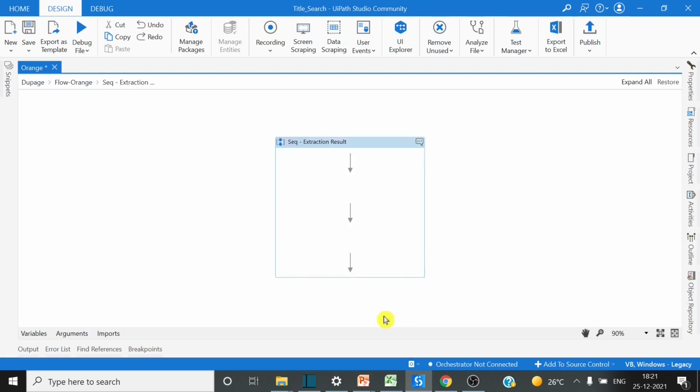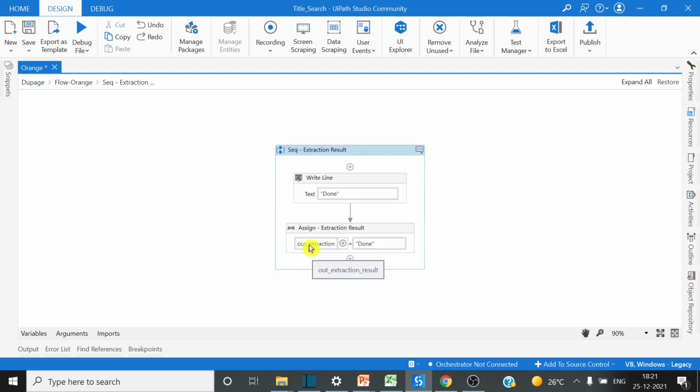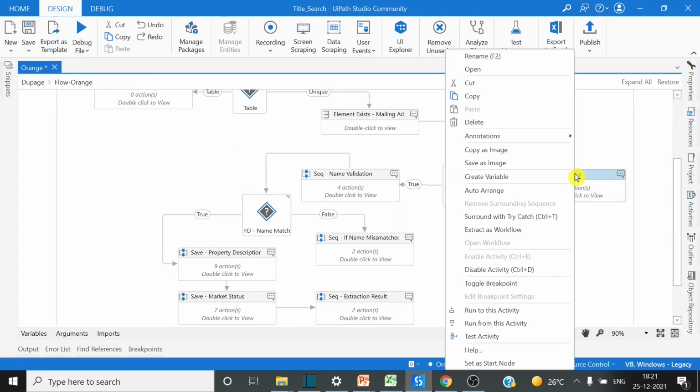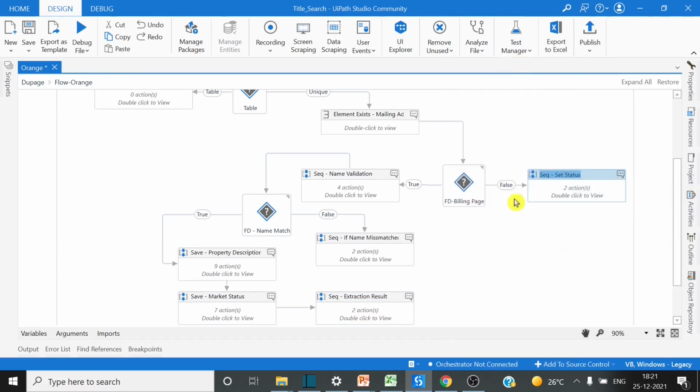set this extraction result. So extraction result we will set done. Okay, so three times we have set this status. So let me rename and keep the same name across so that you don't get confused. You see here we are setting it when it is false, and when we have successfully extracted the address, then also we are setting the status.